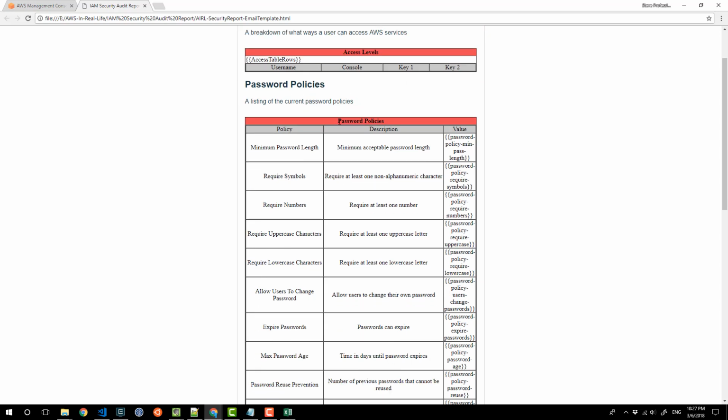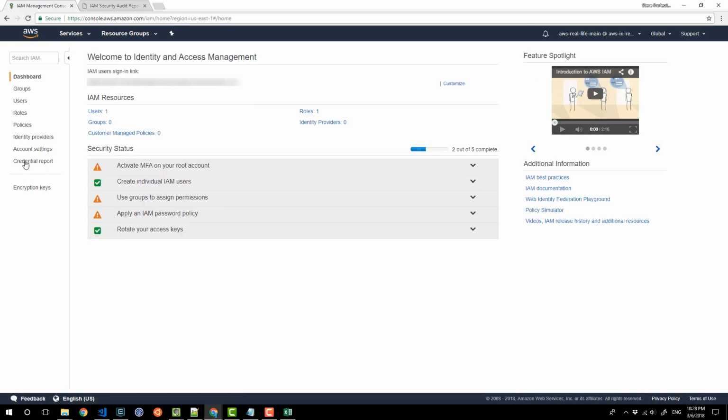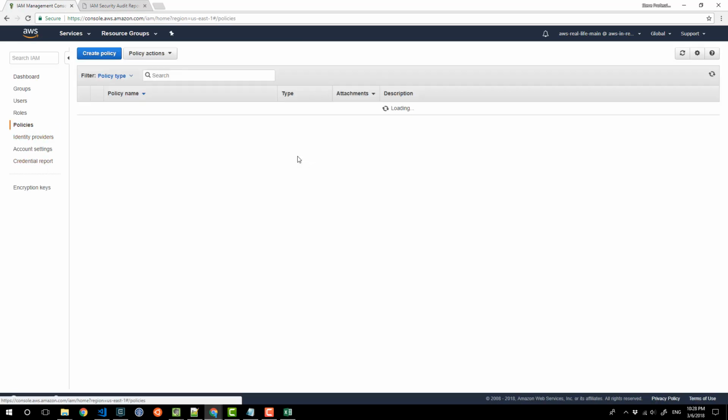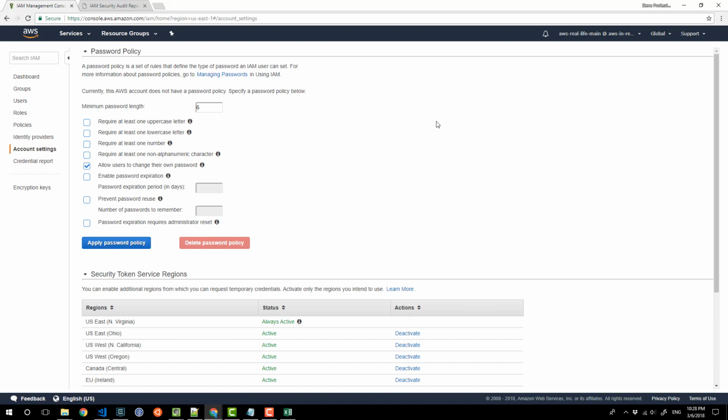Next is password policies. So let's take a look at our password policies. IAM. So password policies are policies you can put on your account requiring, nope, sorry, not that one. Account settings. All right, so here's our password policies. And this is, does my account require at least one uppercase, lowercase, numbers, symbols?